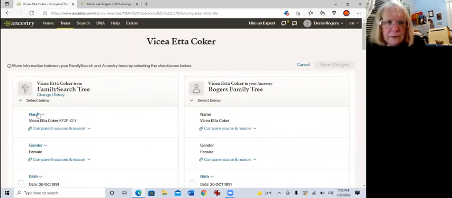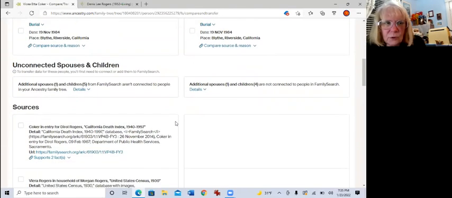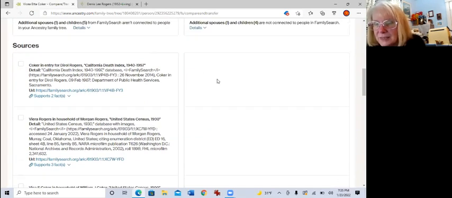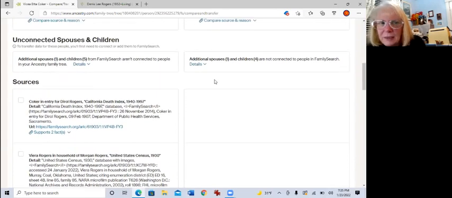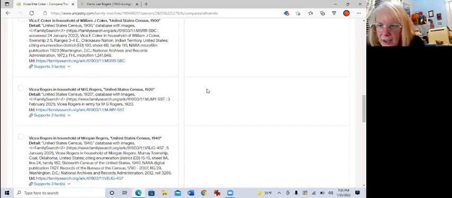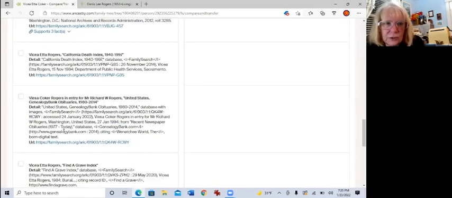and I can see that all this is from the FamilySearch tree. This is from the Ancestry tree. And if I keep scrolling down, I can see the sources. And I can see that there may be sources in Family Tree that are not on my Ancestry tree. Now, granted, Ancestry already has all of those, you can just pop in. But what if there's something different here that I didn't have that I want to have on my Ancestry tree?